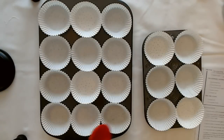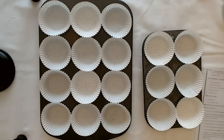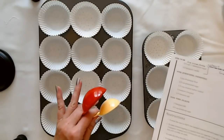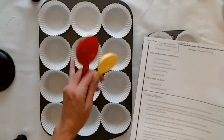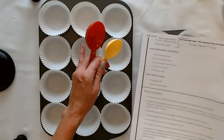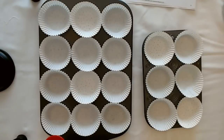Our next step is to start placing the mixes in the little cups. So we want to drop about 1.5 to 2 tablespoons of the batter into each cup and then spread to cover the bottom, and then place a heaping tablespoon of the filling on top of that, and then cover with carrot batter to fill the cups 3/4 full, then top with the streusel topping.